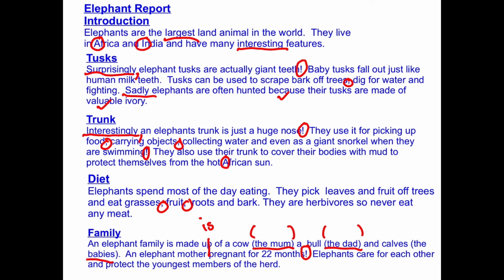So that's an example of how you can use the headings. There's lots of other facts that we've found out about elephants, so you don't have to use those ones. You can use some of your own. You can even use your own heading if there's something you were interested in. There's nothing about the ears there. There's nothing about their senses, nothing about what they use the tail for. There's nothing about why their skin is so wrinkly and thick. There's nothing about why their feet are so wide. So there's lots of different facts you can include.